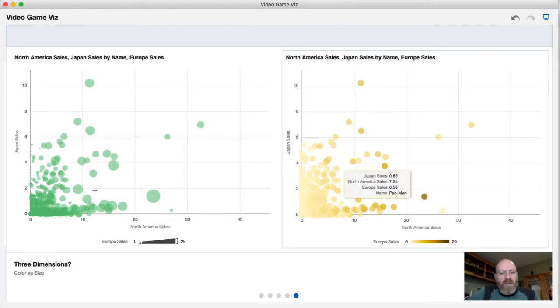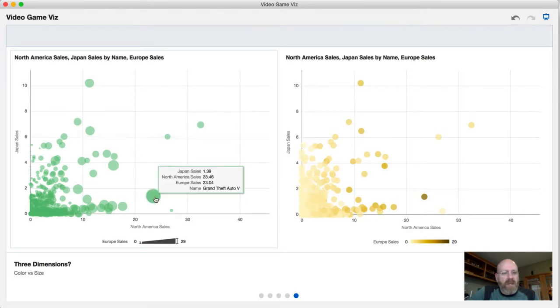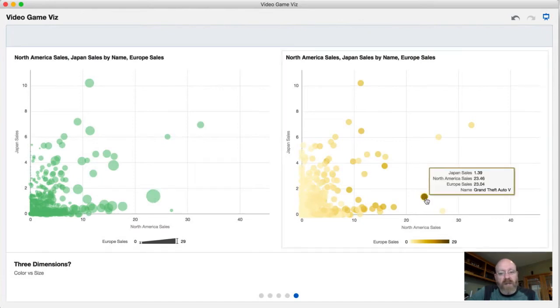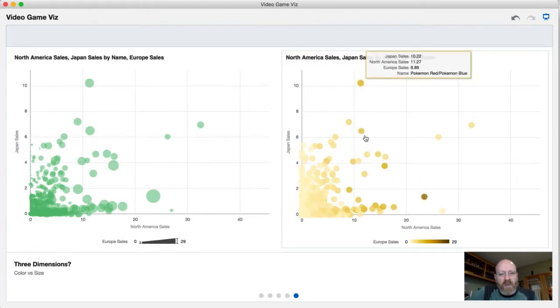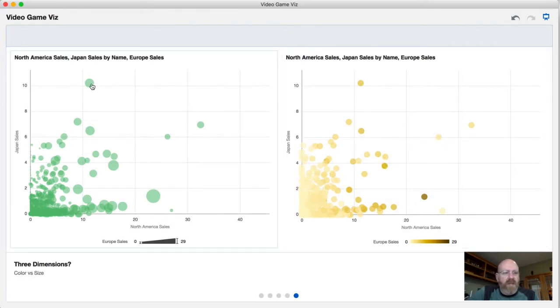If you're looking at the points outside the general cluster here, it's really easy to see that Grand Theft Auto has a pretty strong density. It's easy to see over here as well, given that it's a much darker yellow than the rest. The variances between these different shades of darker yellow are definitely a challenging thing to see. But size and color are your best options when looking there. It is going to depend on how your data is laid out.